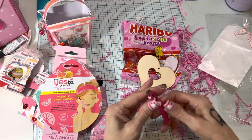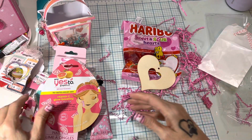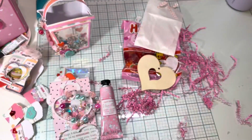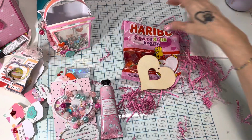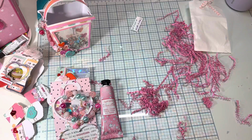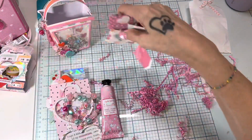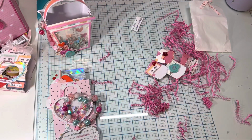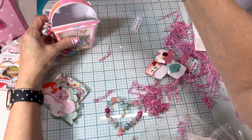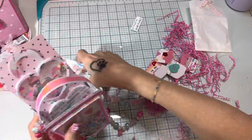Oh my gosh. Robin, thank you for everything. I love it. Whoever gets your swap will just be thrilled. Everything is so cute. I just love how you used that sand pail. Very, very cute. I have that die, but I've not used it. So this gets me excited to use it now.